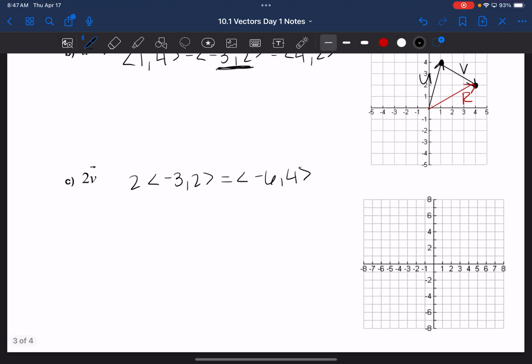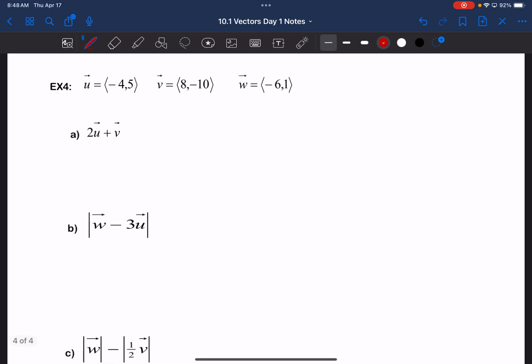Whenever we graphed this one, we started at 0, and we went (-3, 2), but then we had to do it again. From here to here would have been 1, but we kept going 2 times. So we just doubled that vector, basically. If I was trying to look for the shortcut, there's not necessarily one here. You just still travel along the same line to get there. All right.